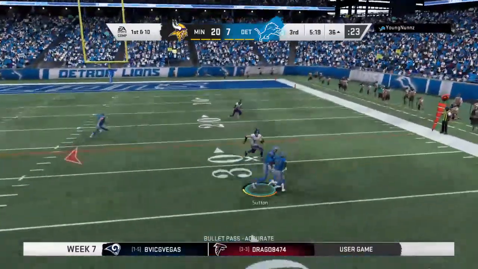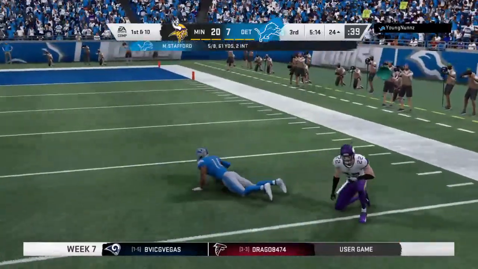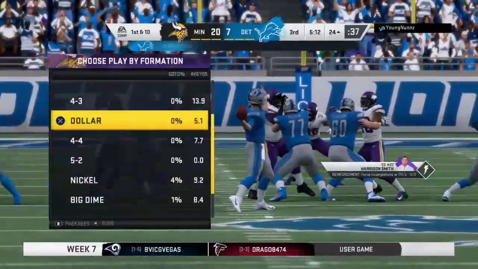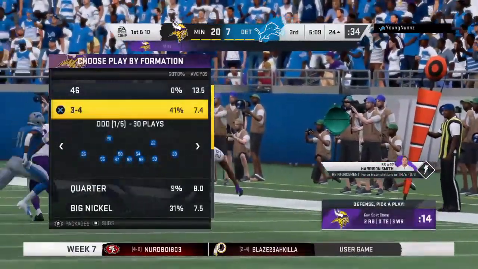After the interception, here's Stanford. And he's going to have the hook up with Sutton. And brought down, but not before they're inside the 25. He'll get a dozen there, and the Lions have a first down.